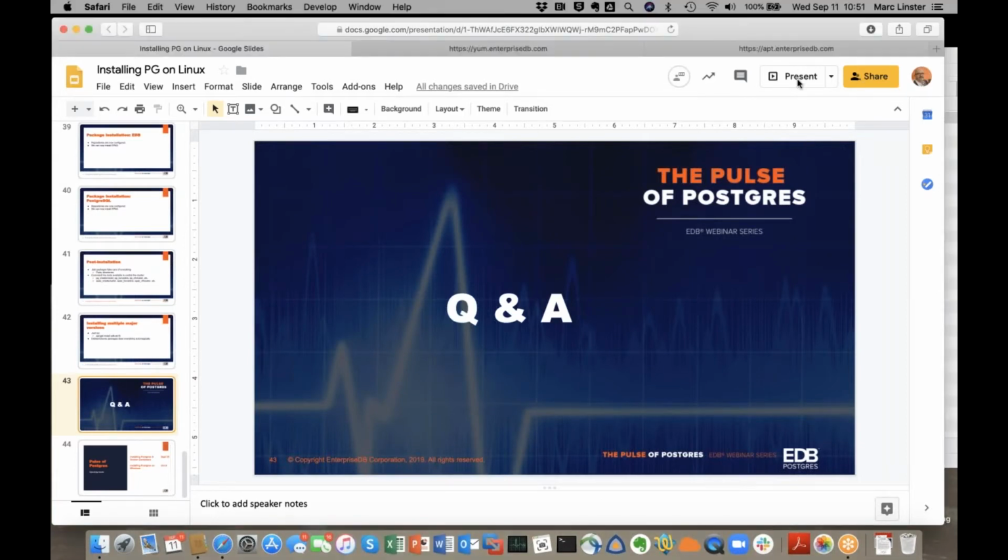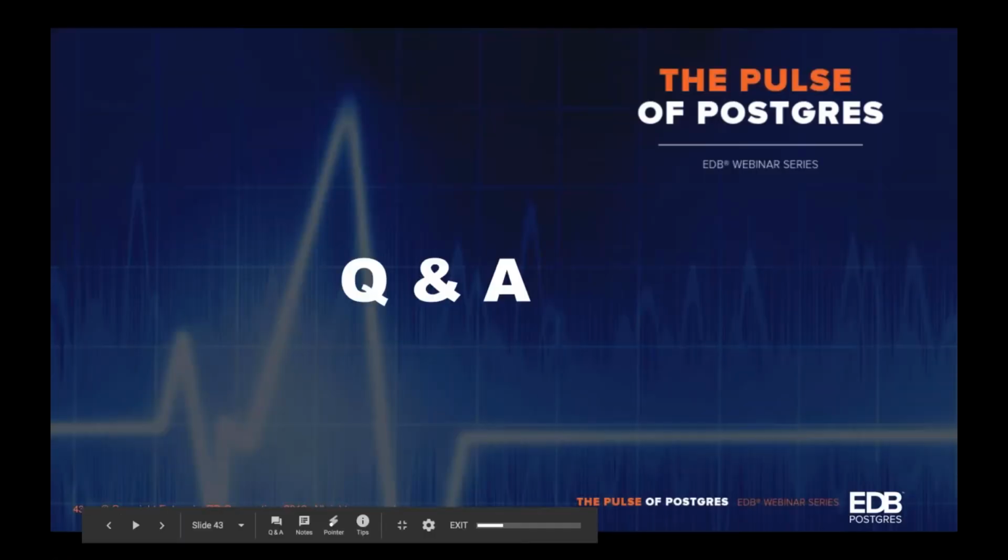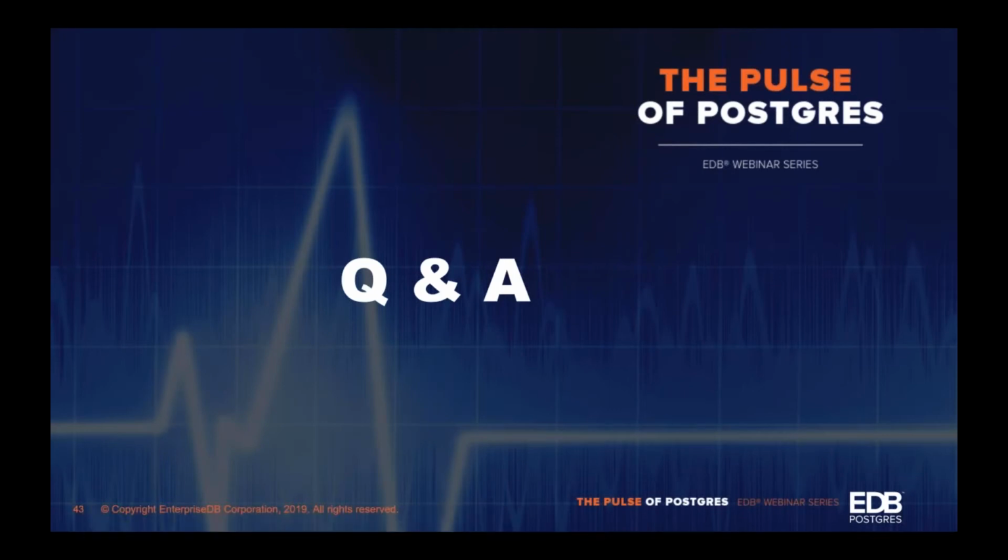The first question is, how can you install 2 Postgres instances using 2 different users and 2 different ports on one host? Devrim, go ahead. Yeah, actually, I covered this, but for example, if you go to the Enterprise DB user in here, go to the AS10 directory, and go to the data directory and change the port number, for example.